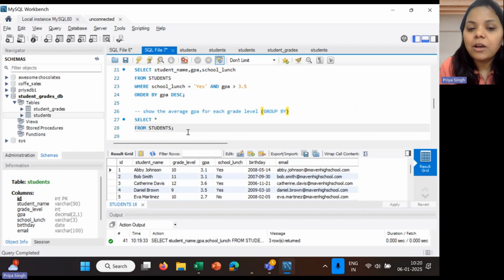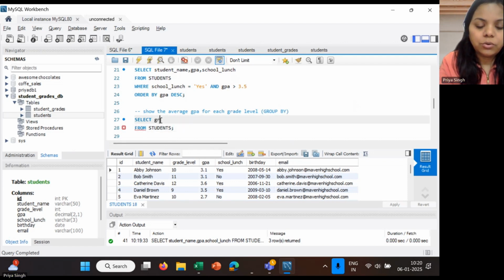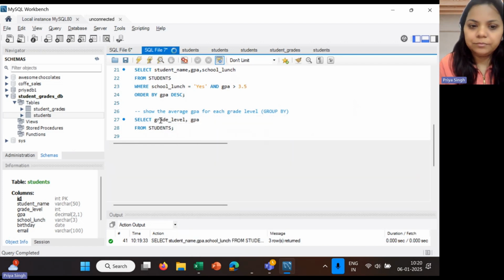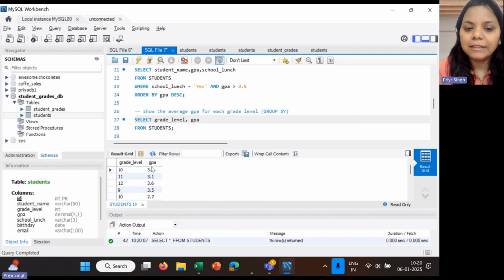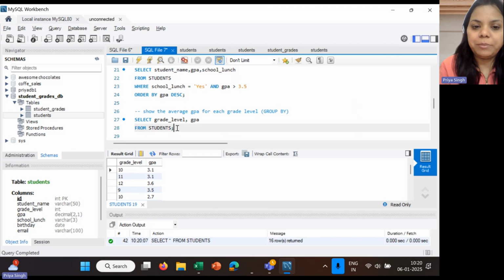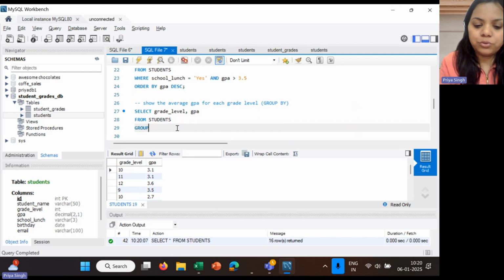So I need all the grade levels and the average GPA for those grade levels. So let us first pull out only the 2 columns that we need, grade level and the GPA. So we have the grade level and the GPA. We need grade level in the rows followed by the average GPA. So we will use GROUP BY grade level.